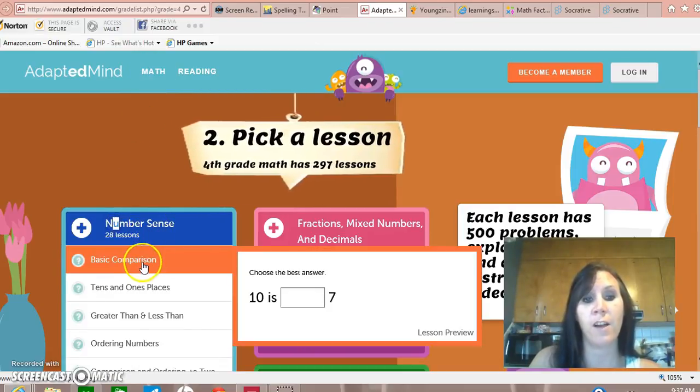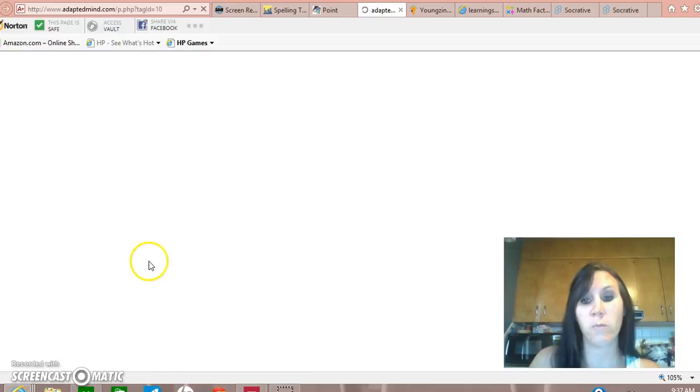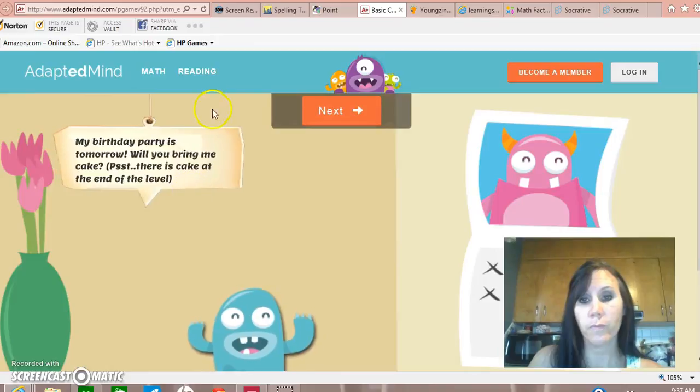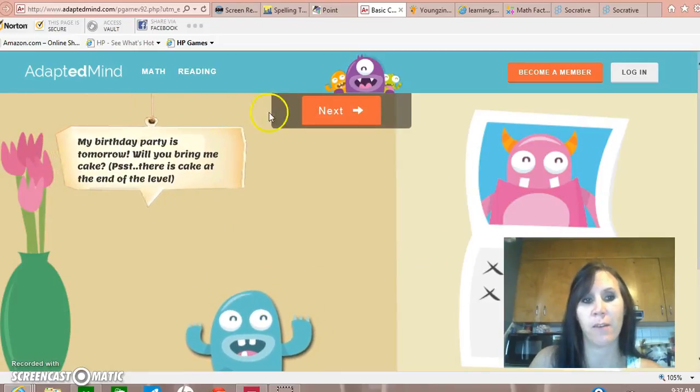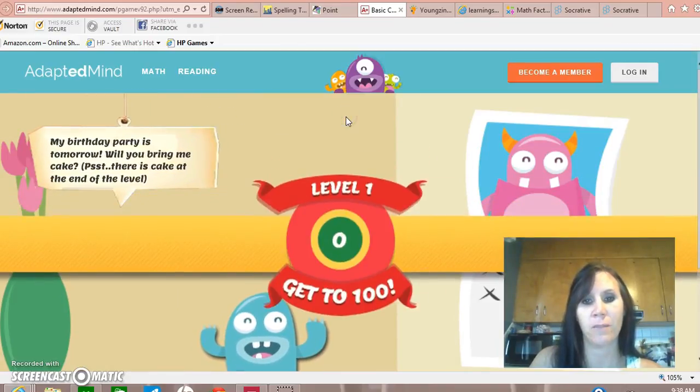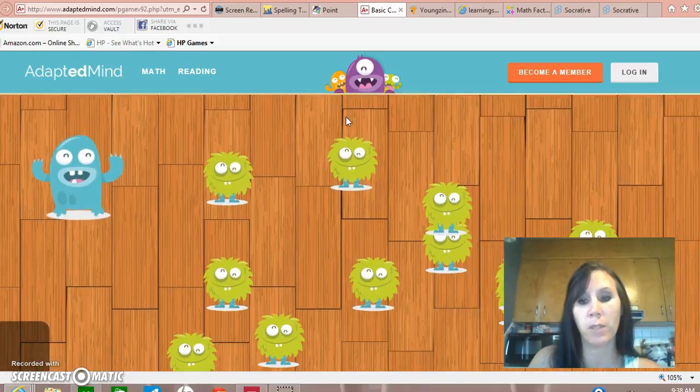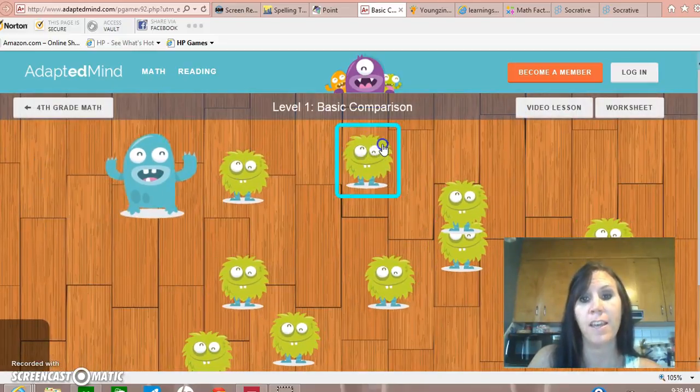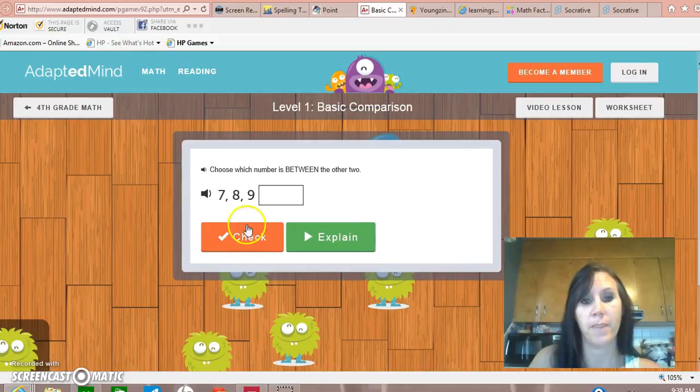It had lots of options and interactive practice for the kids to do. I liked the little avatars. I think that will be something the kids like as well, kind of visually pleasing. So choose which number is between the other two.